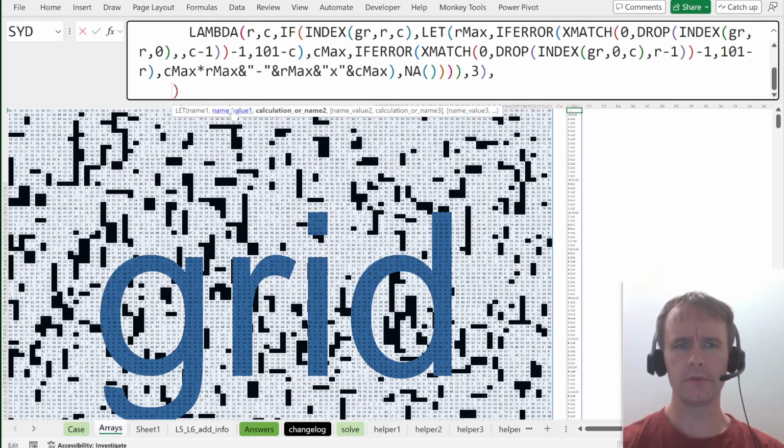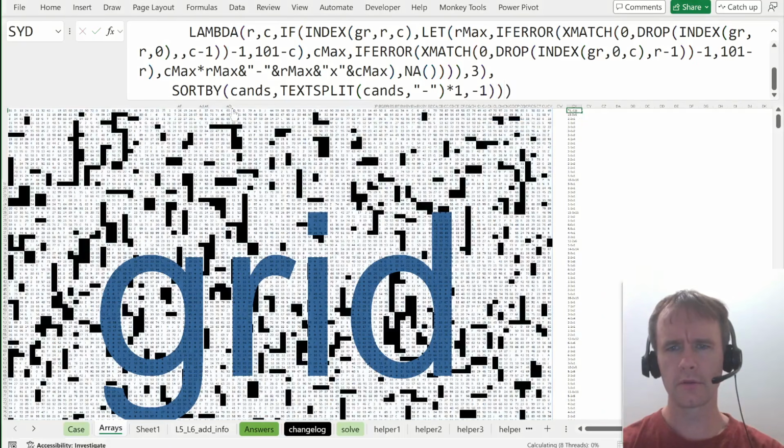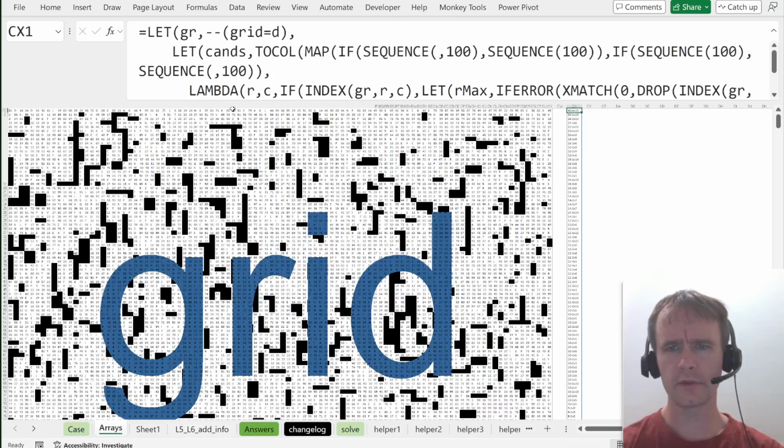Then I want to sort by cans by text split cans on dash times 1 in descending order. Do I have my brackets in the right place? Not sure that was right. Yes. Okay, good. So there's the 40, 4 by 10. Good.